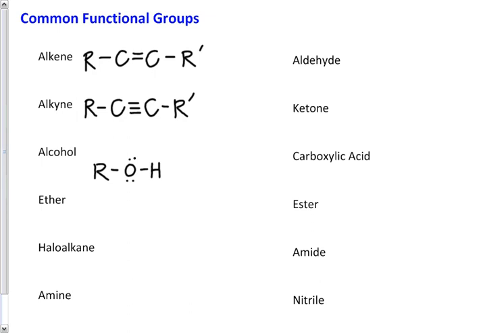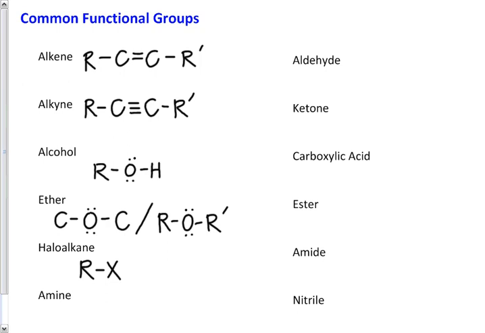An ether group is basically two carbon chains connected by an oxygen. So another way of writing this would be R, O, R prime, because these two carbon chains on either side do not need to be the same. A haloalkane is something that you've already learned about. We've called them alkyl halides essentially as well. But I'm just going to put an X because the X is a halogen, fluorine, chlorine, bromine, or iodine.